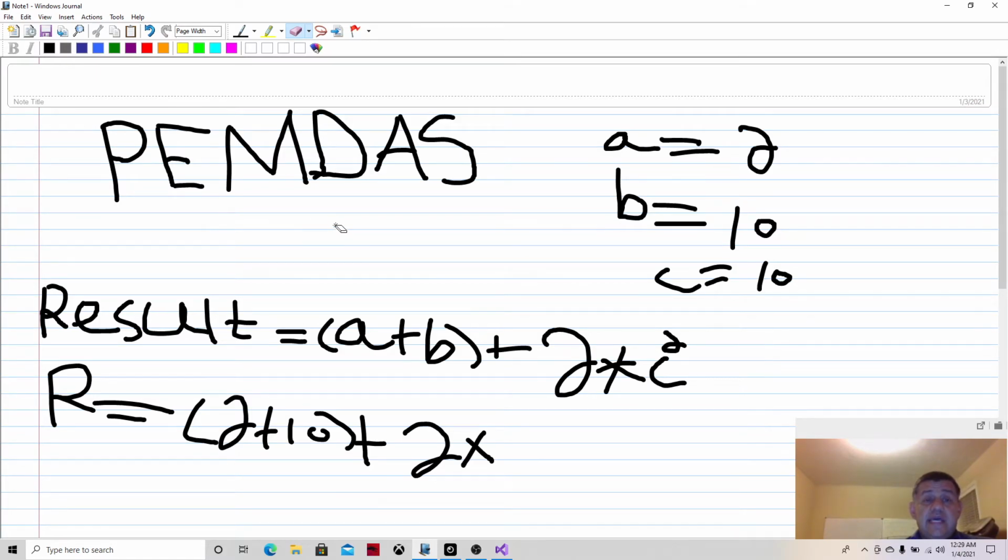Then multiplication. Do we have a division? No. But we have addition. Here we have a square, and I'm sorry because that doesn't look like a square.